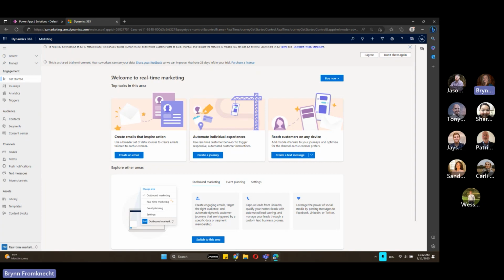So those triggers performed by customers can be either real world interactions, like if I walked into a brick and mortar location and I connected to Wi-Fi, for instance, that's a real world trigger. If I scanned a QR code in either a conference, maybe on a board, or on a product, something like that, that's a real world interaction.